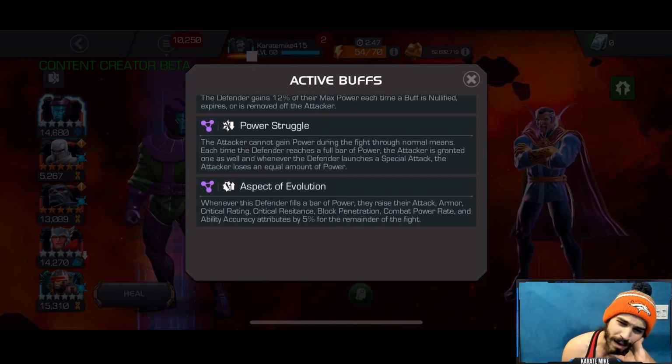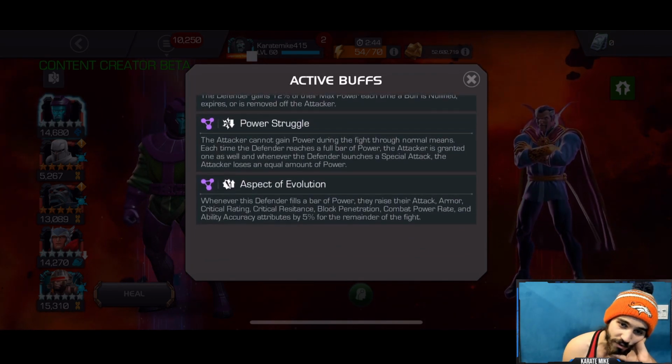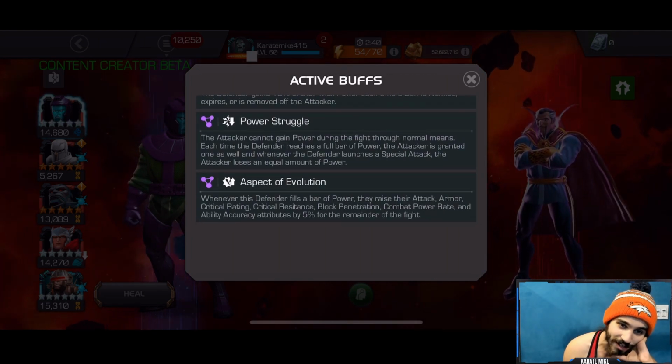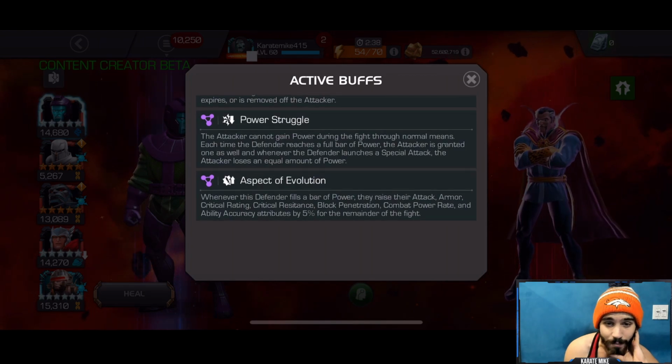The attacker cannot gain power during the fight through normal means. Each time the defender reaches a full bar of power, the attacker is granted 1 as well, and whenever the defender launches a special attack, the attacker loses an equal amount of power.